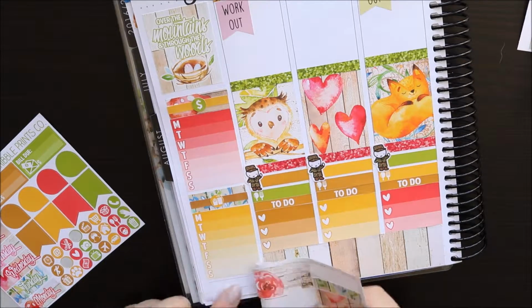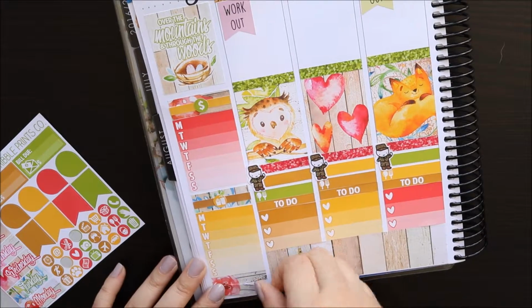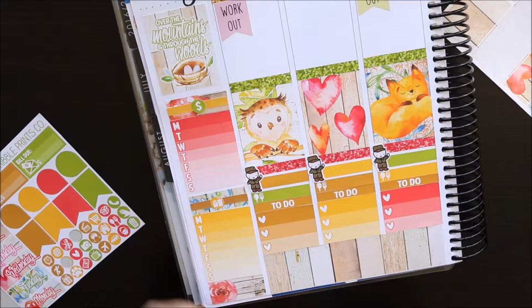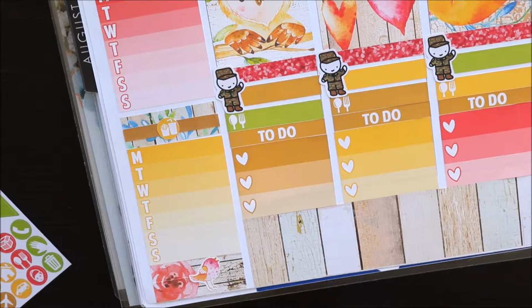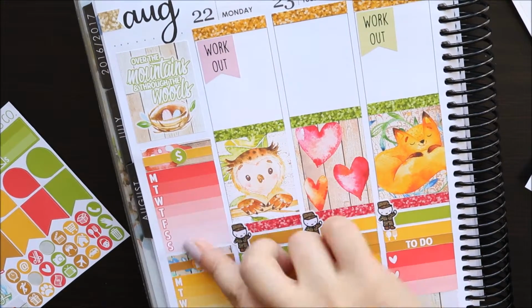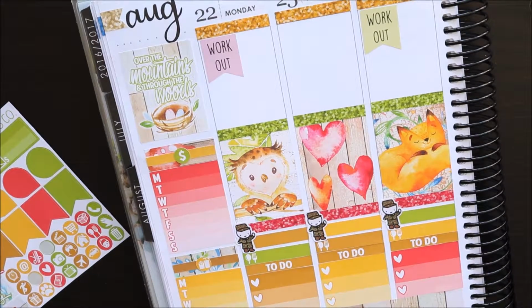And to cover up that last little bit of white space there, I'm going to pop down some washi and use a little bit of deco to kind of spruce it up, just because I can as well. So I've got a little bird and a little flower. So moving to Monday, I am going to start filling things out.